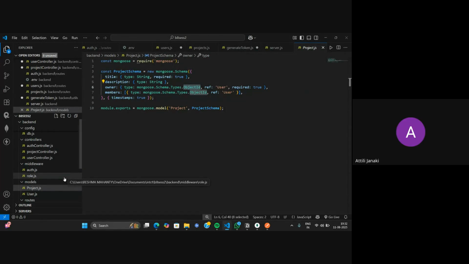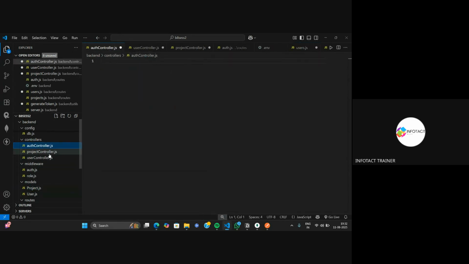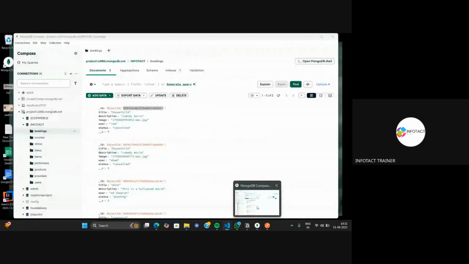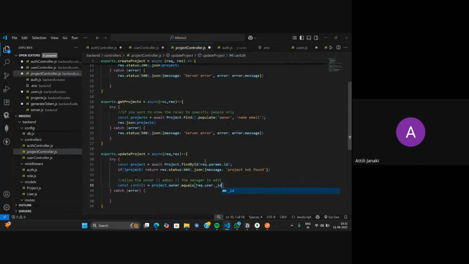So instead of providing the string, I will provide request.user._id, because the object ID is stored where? Inside this ID, right? Yes, ma'am.